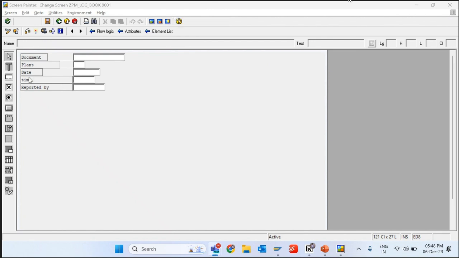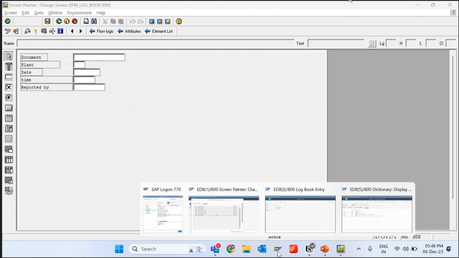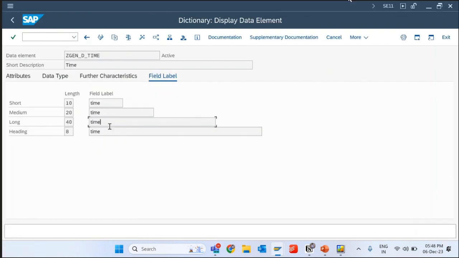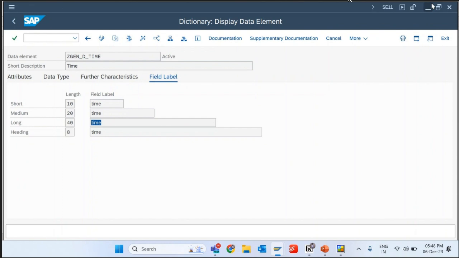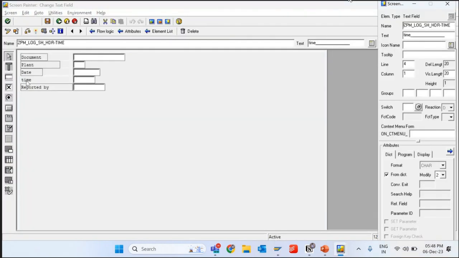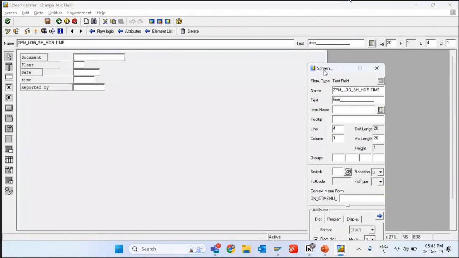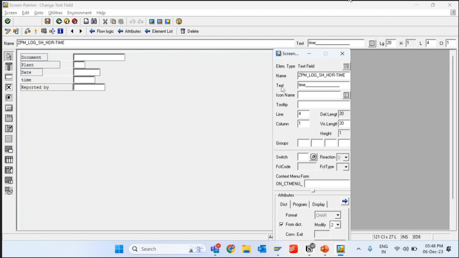So now this time is in small letters. I want to make it capital. So what should I do, guys? What is the option I have? To change at the field level. Here is another option. Double click here, and here we have an attribute text.